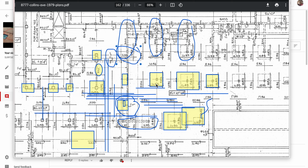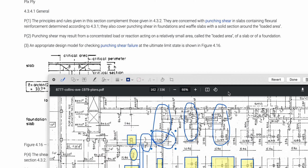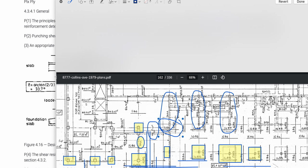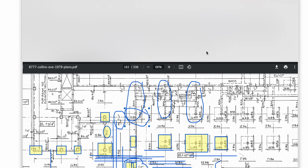So that engineer from Europe, it says that, oh, you're just full of it. Hey, dude, go back to school, read a book. I'm sorry, go back to school for 5 years or read a book. A single book, same answer. Punching shear works, as Gregory showed us in the flooring also. And if you spend some time looking at punching shear designs, you'll see that they are on 45s and angles.